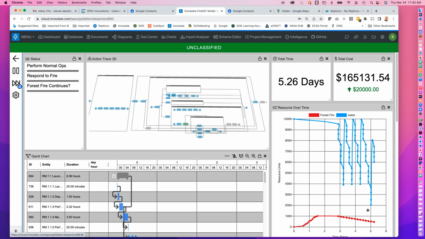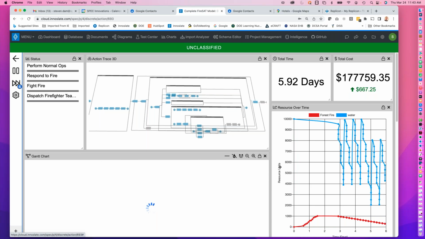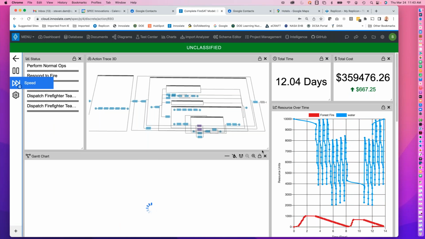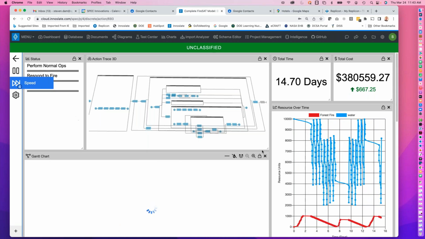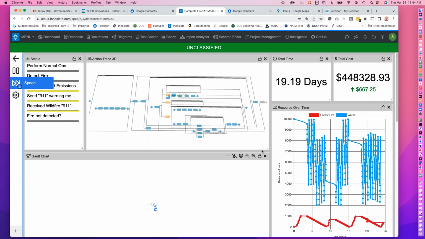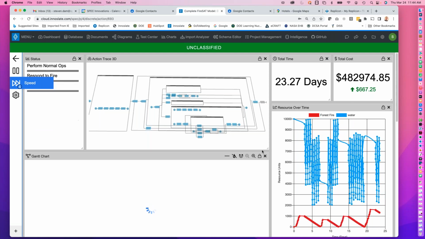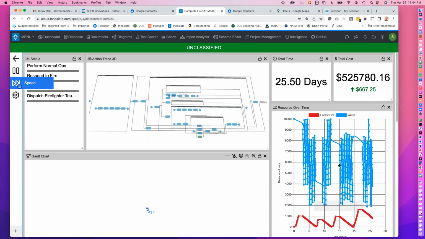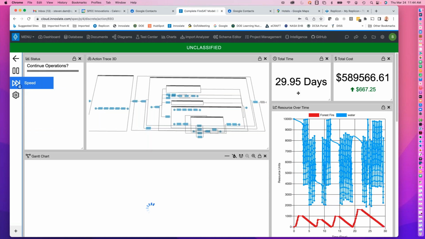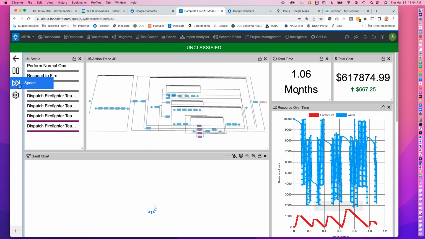So again, it is dependent on all the information that's happening here. You can see now it went to a spinner because it wanted to speed up. And so it can't render all that information fast enough, so it'll just spin and go. And you can see now it's gone a lot faster. And when there's that big delay, you see the fire building back up here on the bottom right. So that's the fire, is the red, and the water is blue. Makes sense, right? For color schemes. So you see we're already up to almost a month. This must be California wildfire season. So yeah, this particular model is long.